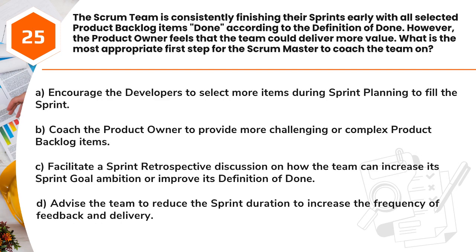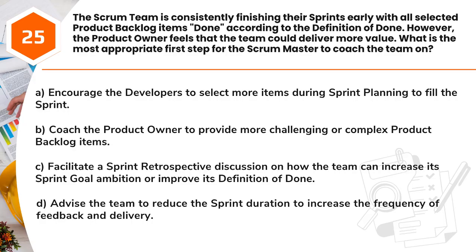Question 25. The Scrum team is consistently finishing their sprints early with all selected product backlog items done according to the definition of done. However, the product owner feels that the team could deliver more value. What is the most appropriate first step for the Scrum Master to coach the team on?